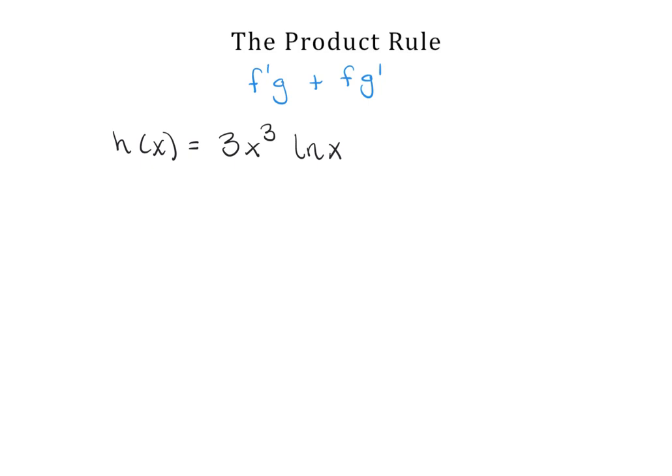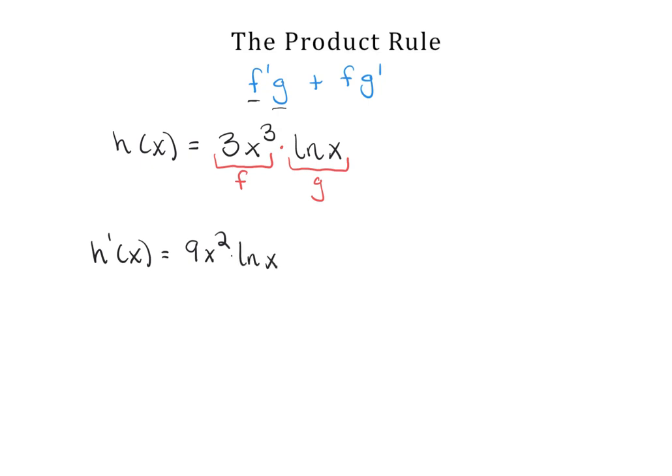Okay, so here we have our first example where we have 3x to the third times the natural log of x. So I want you to break this apart, thinking of this as the first part of the function, and we're multiplying by this second part of the function. So if we use that formula at the top, we can split them up into f and g. So first we have to do f prime. So the derivative of f is 9x squared, and then times regular g. So we don't do anything to the ln x yet.